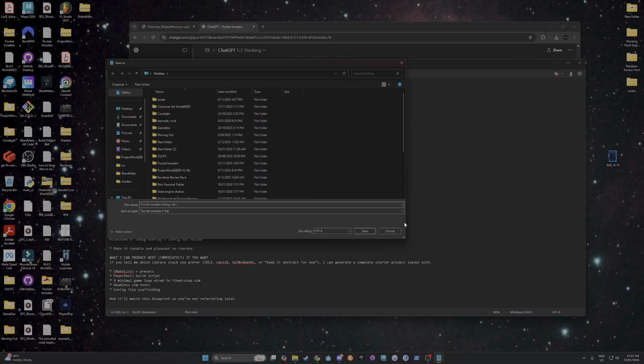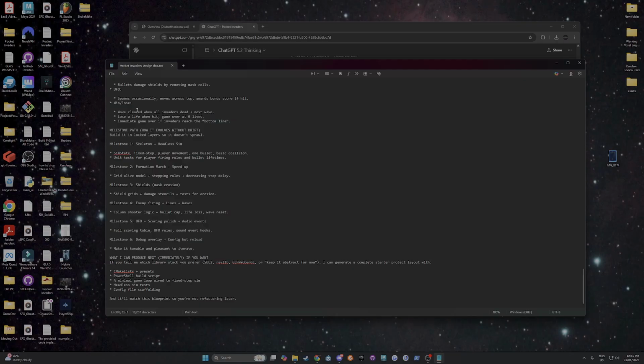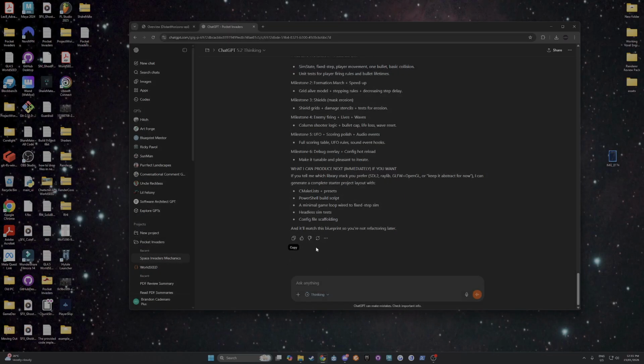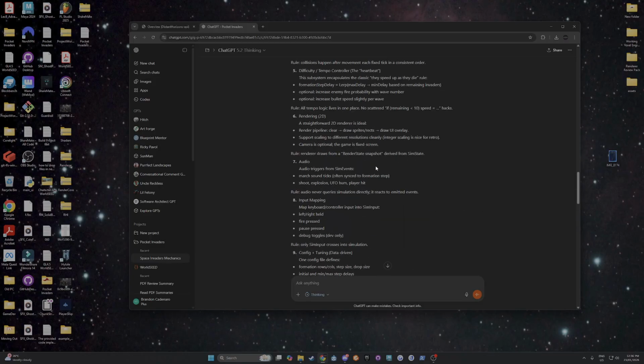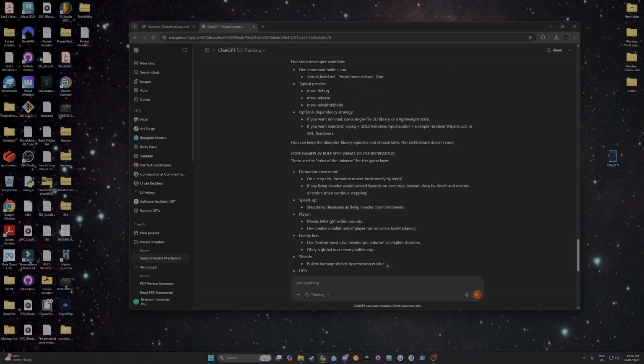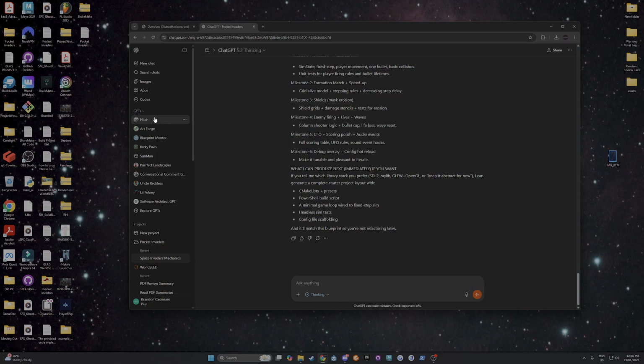Obviously, the longer you spend on it, like using the research button and stuff. Let's close that. So for instance, you can just put it into deep research mode, and you can get it to do research, and you just keep asking questions and stuff like that. You can expand on it, but this will be enough for it to know the direction of the project. So that's the design doc right there.